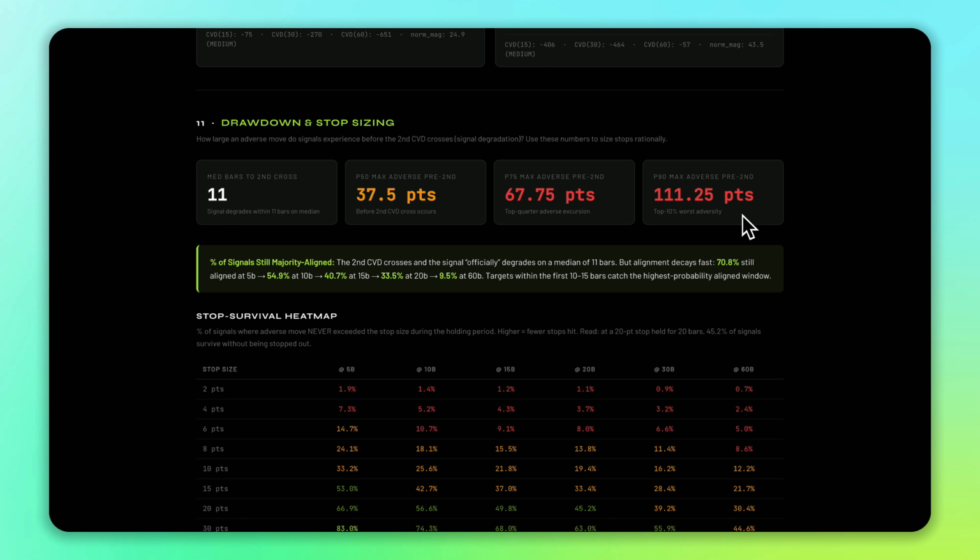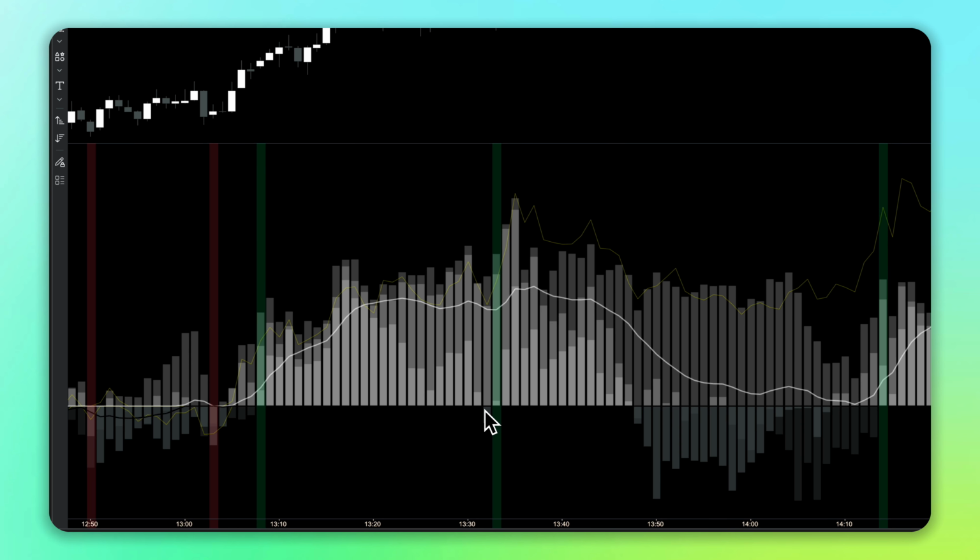For me, part of your exit strategy with this indicator is really watching it to say, okay, if it crosses, get out. Let's say you don't have a stop, or let's say your stop is far away or whatever. As soon as you see this, you should just get out, right? Now, that's if you were just following the indicator as a system.